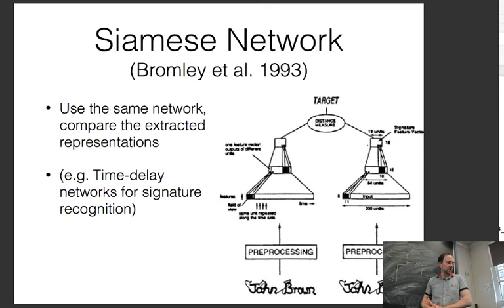And the standard way of doing this is called a Siamese network. The idea of a Siamese network is where you basically have identical networks on both sides. You run everything through the network, maybe it's a convolutional network with max pooling, and you calculate a vector. And then you compare these vectors according to some distance measure. If they're close, then they're probably pairs. If they're not close, then they're probably not pairs. I think the first example of this was in 1993, which was time delay networks for signature recognition, where you put in two signatures and basically tried to calculate if they were the same. So this will work if you want to do paraphrase recognition or something like that.